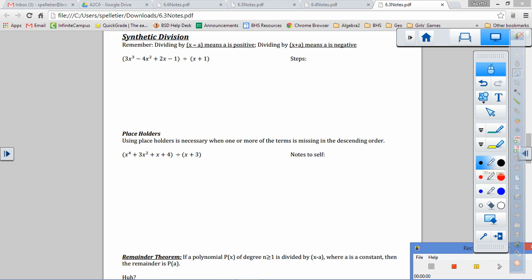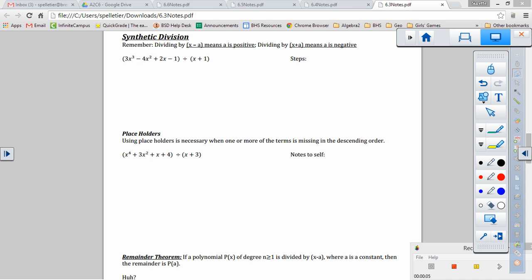Synthetic division. All right, so remember, this is a different method for doing long division. Instead of doing long division, you can use this process called synthetic division. I have a feeling once you've learned it, you're going to probably want to use synthetic division most of the time. It tends to be more efficient, easier to use.